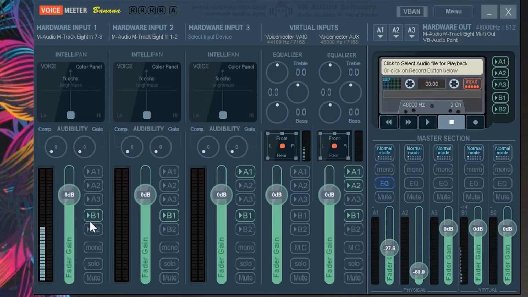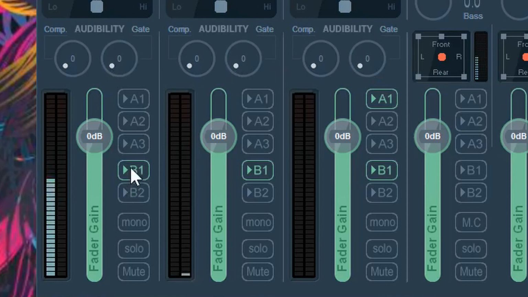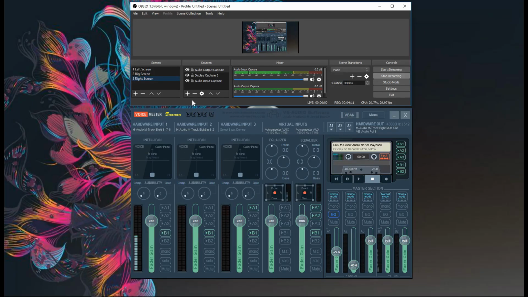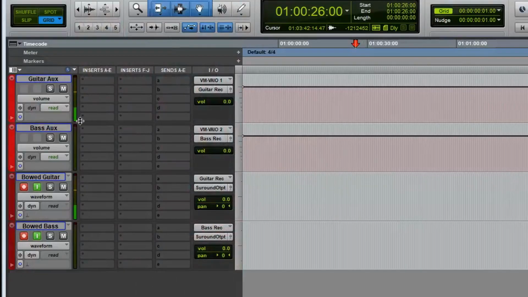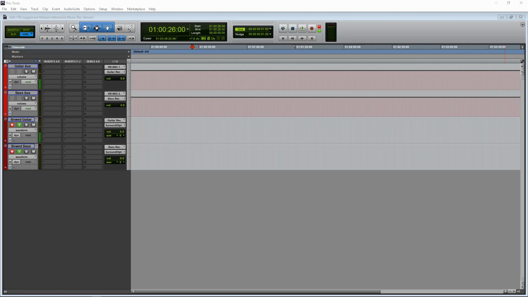I will have to mute this guy when I'm doing my actual recording part, but I just wanted to basically give you a brief rundown on how the signal flow for this recording session is going to work. Because as you see, because my microphone is going into the virtual output, it is showing up on my virtual audio input that I have set for Pro Tools to pick up the guitars that are recording. So we'll turn that off here in a second, and we'll dive right into designing the drones.